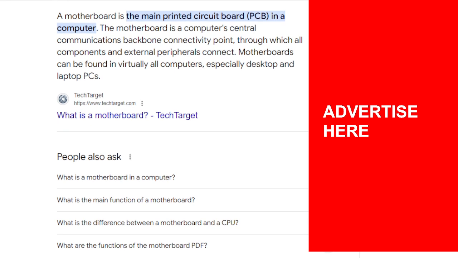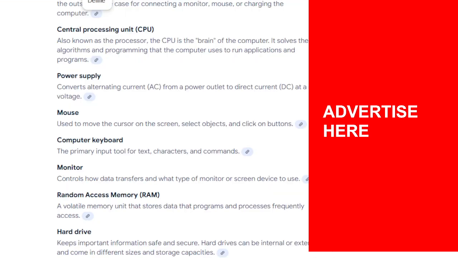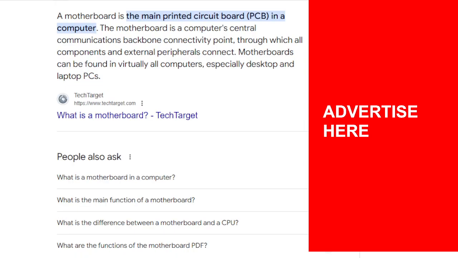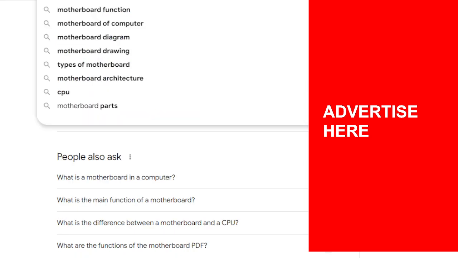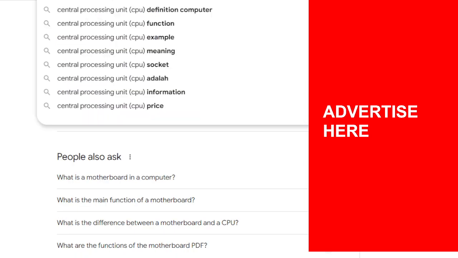The second part is the central processing unit, in short called the CPU, and the CPU looks like this.